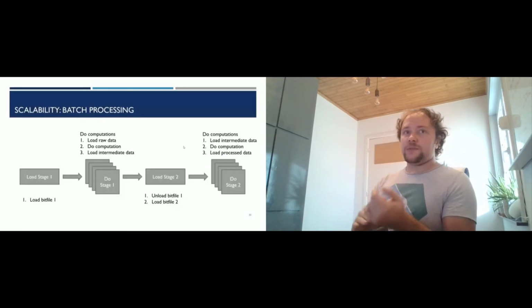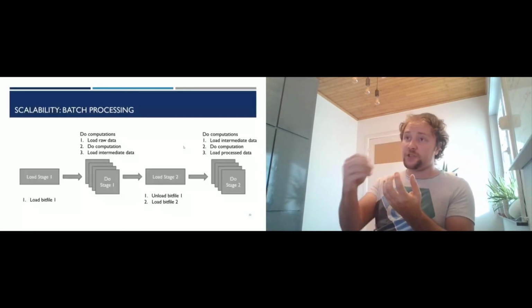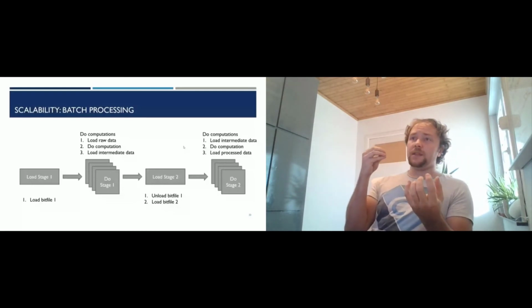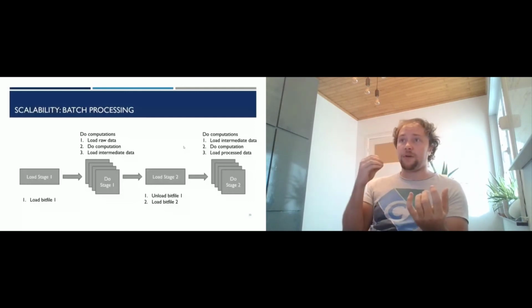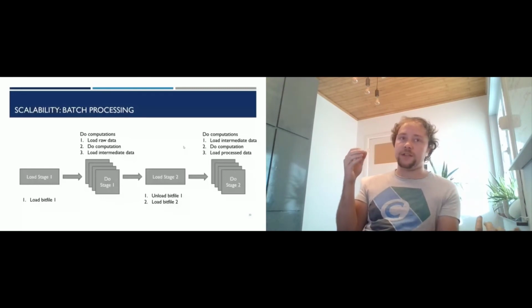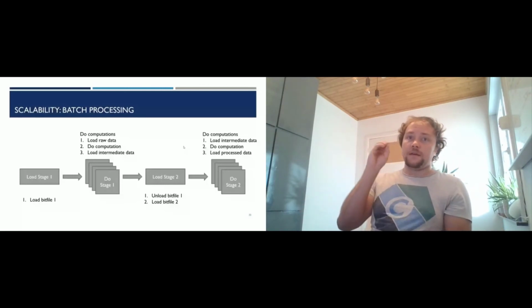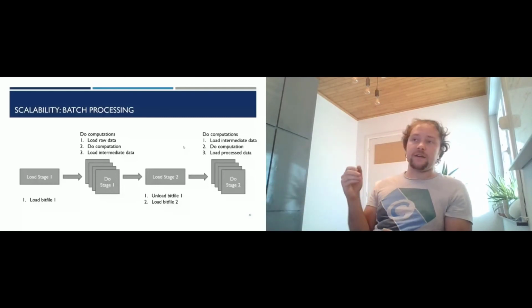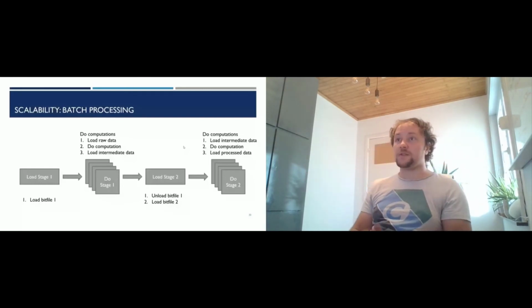So what we can do is load a bit file, load the raw data into the FPGA, do our thing, and then load out the intermediate data. Once we've processed the entire stream, so once our big data set has been processed and we have our intermediate data set, we unload bit file 1, our initial computational task, and we load in our secondary task. Then we push that intermediate data back in, and we get our, in this case, final results. Of course, you can have as many steps as you want or need.